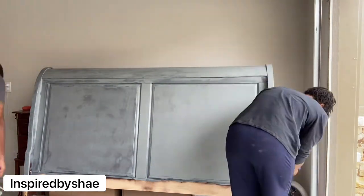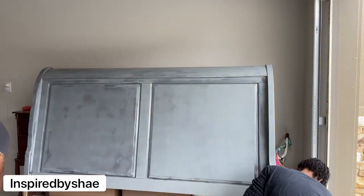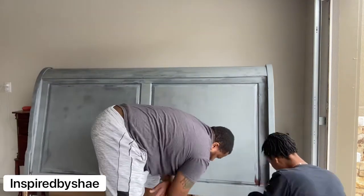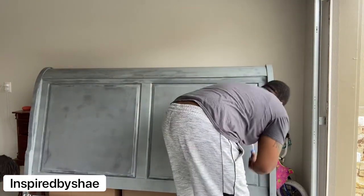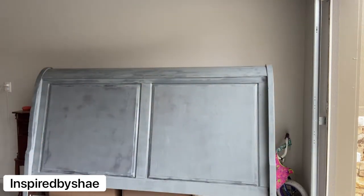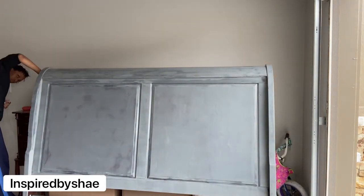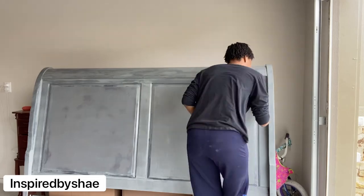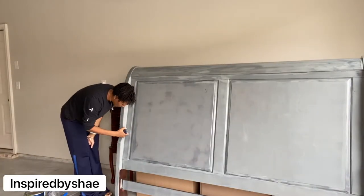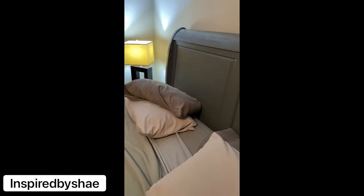Now you can see a better picture of what I was talking about. It literally looks as if the wood is absorbing the paint — it didn't just rest on top, it kind of soaked in a little bit. It didn't look too bad after drying. My phone actually died shortly after this, so I didn't get to finish recording the rest of the painting. But I did two coats of paint and it turned out pretty well — this is how it looks in our room after we brought it upstairs and put it together.